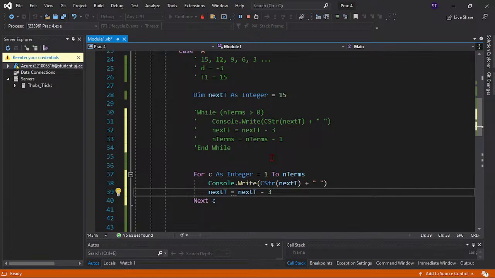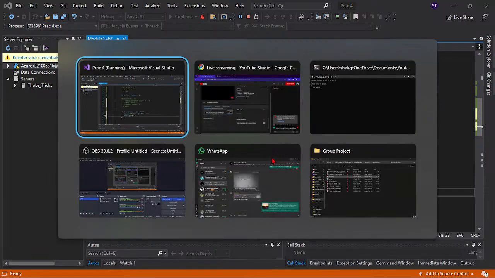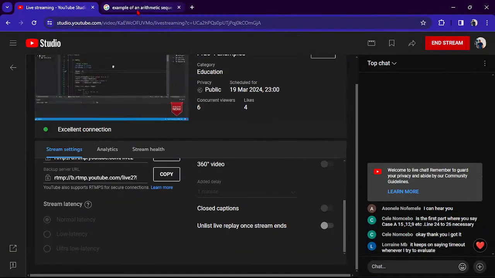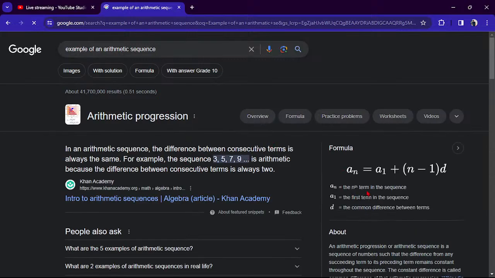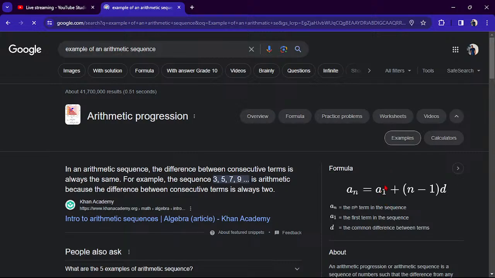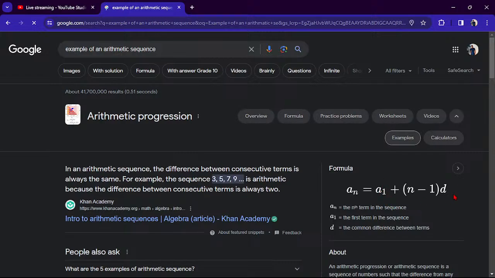Again, how do you calculate the sequence again? The formula. How do you calculate the formula? I think I forgot. A1, which is 15, plus 2n minus d, which is minus 3, minus 3n plus 3, right?